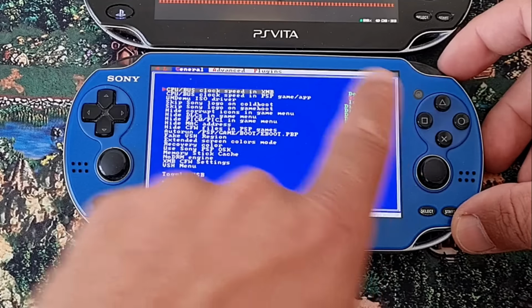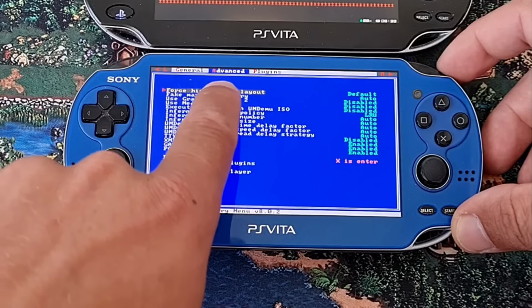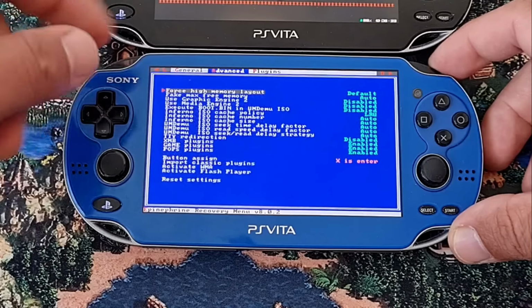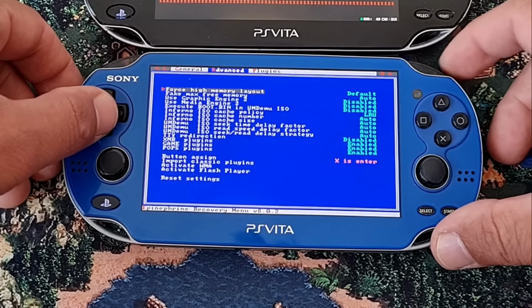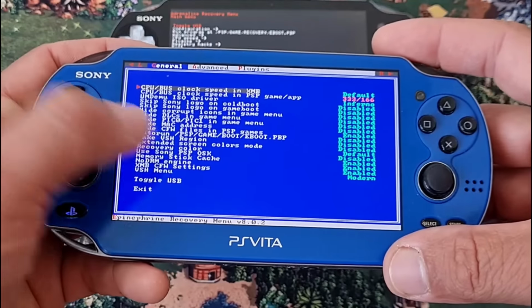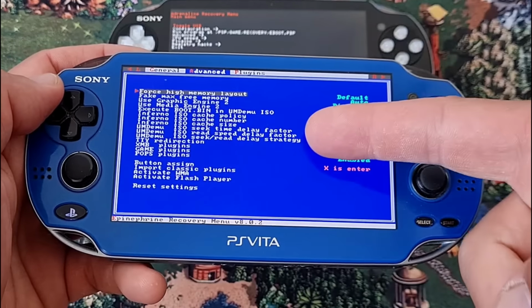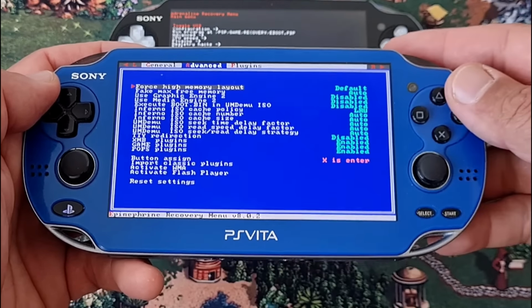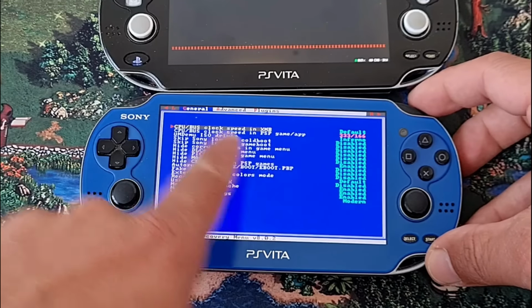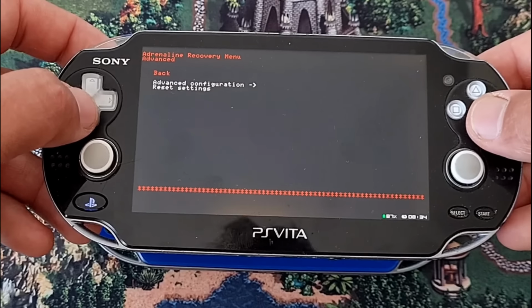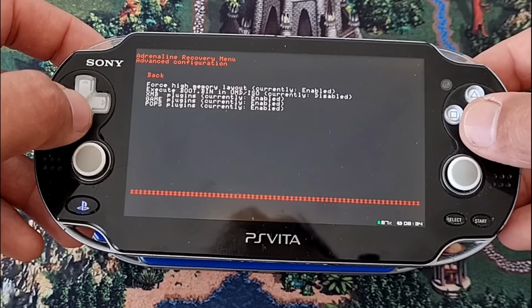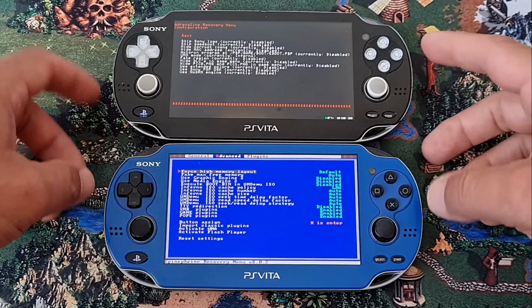We can press right and left trigger to move between general, advanced and plugins. So like the navigation is easier. And here are all the different options. By the look of it, majority is available also in the cross-media bar custom firmware settings. Here when we want to go to advanced, we just press right trigger. Here we had to go to advanced, press X, advanced configuration. I do really like this redesigned menu.